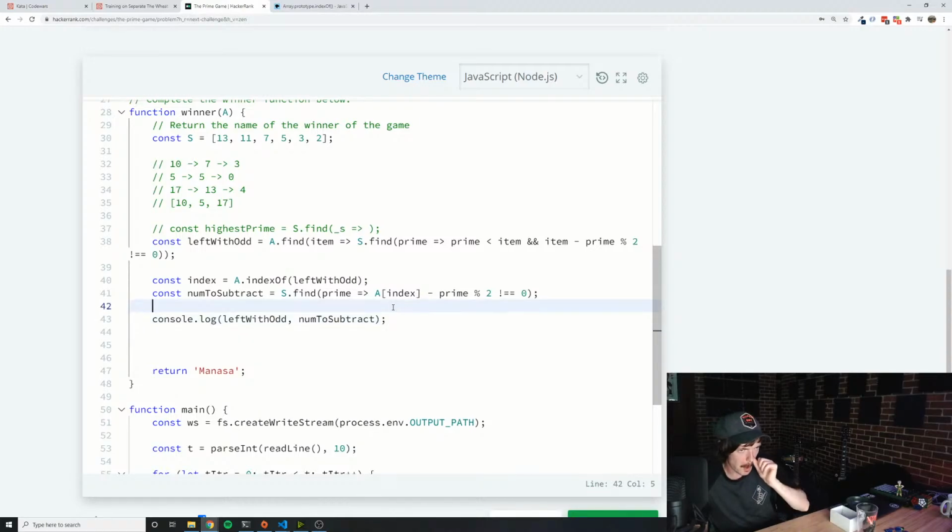Okay, so that can't be right because A index, by the way, is left with odd. So I don't know why I'm using this, but if prime is 13 and this is 19, 19 minus 13 is 6, this shouldn't have come back true.